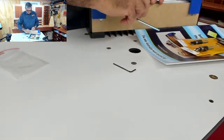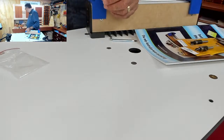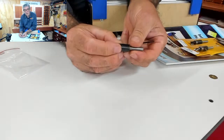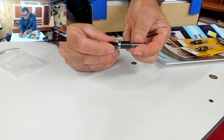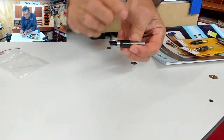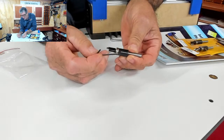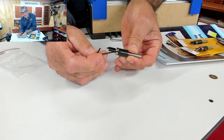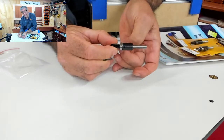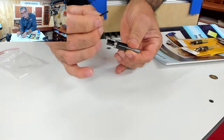Now, the other key is very, very important. This is one that you need, and I'll just grab a different route a bit. Just bear with me with the focus thing, folks, because I'm having a little bit of trouble with that, but we'll sort it out. In here, you can see that there is an Allen key right there. It's in the sleeve that supports the bearing. That Allen key is for that, so don't lose it.